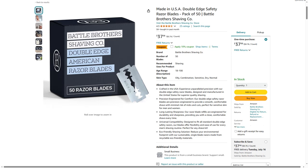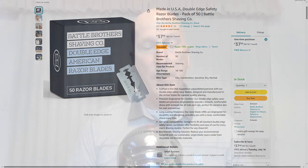The blades come in an outstanding box, perfect storage for the 50 blades. In the picture, the Battle Brothers name is stamped on the blades, but I didn't see it on mine. They're blank. That's not a big deal, but I'm used to blades being branded. I gave them a try in my Merkur 34C razor and used Tabac shave soap, a Yankee brush, Omega Alum Block, Palmer's Balm, and Clubman Pinaud aftershave, all available from Amazon.